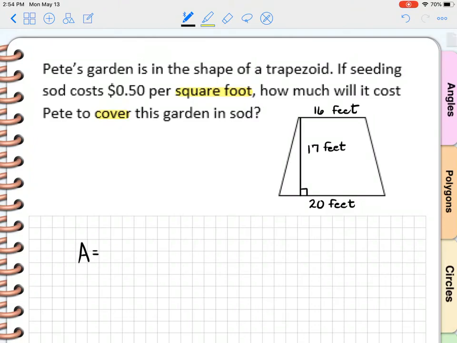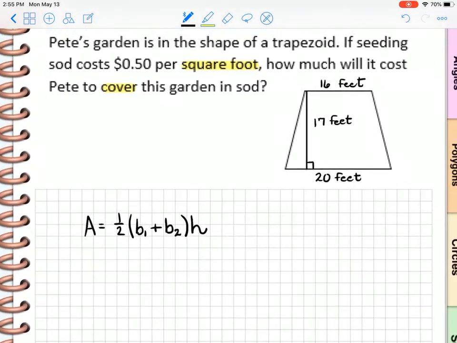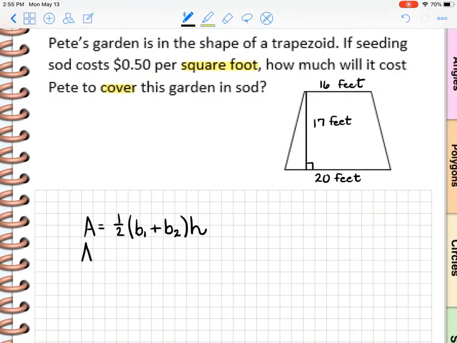And the area of a trapezoid is 1/2. Some formulas go ahead and put the height in, but it doesn't matter as long as you get them all in there. The formula will work just the same. So to plug in the area numbers, you need 1/2. So one base is 16 and the other base is 20, and the height is 17.